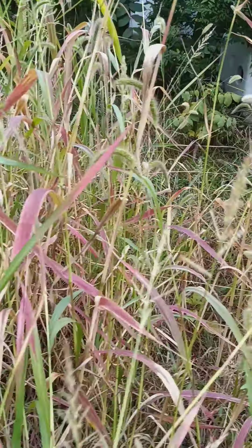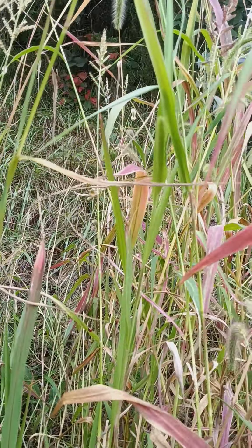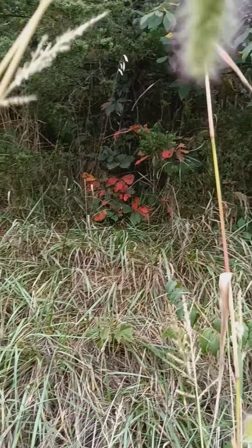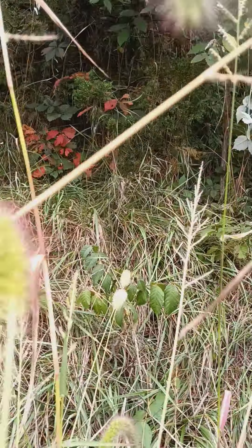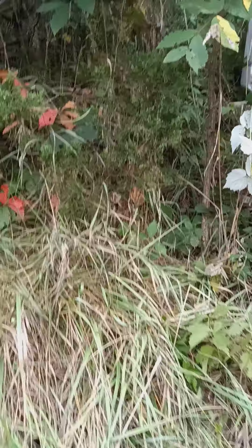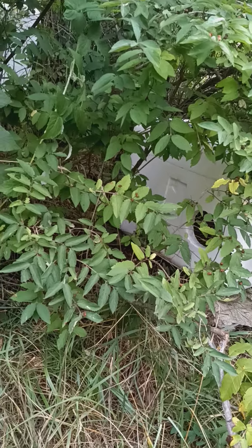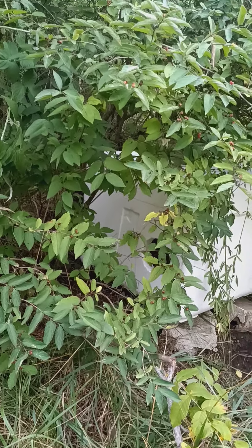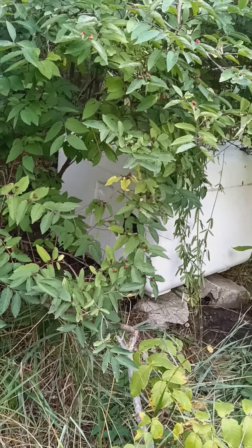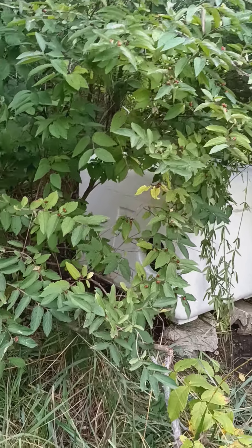This is a video showing where I placed two of the shelters. I tried to place them where they can't be seen too well — I've got to grow some stuff back in there so it'll cover those shelters up. They're hidden behind some high grasses. The only problem is the cats are going to be going in and out and they're going to wear a path through there, so that's not good. I don't know what to do about that — if anybody's got any suggestions, let me know.